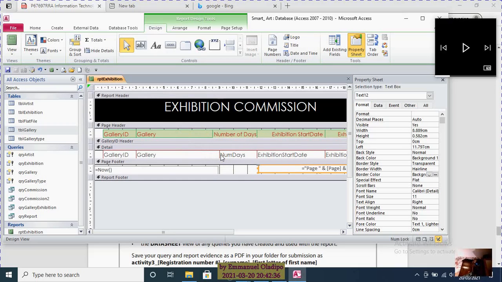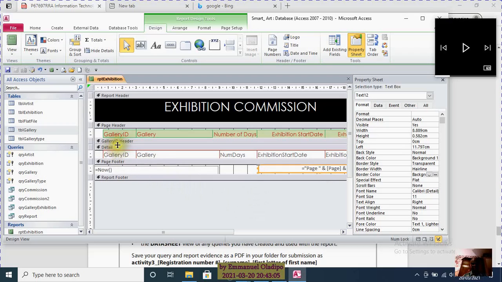The total number of exhibitions needs to be calculated, and we also need to calculate the total number of days there. So there we have two things we need to do basically there. Okay, so we're going to be calculating the total number of days and the number of exhibitions.